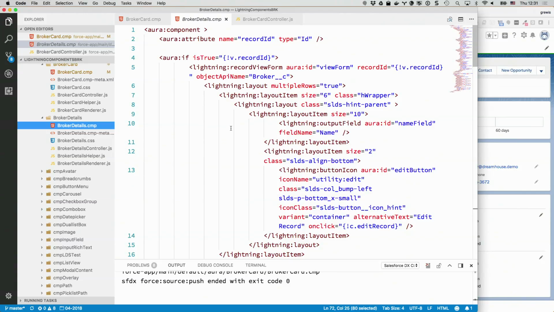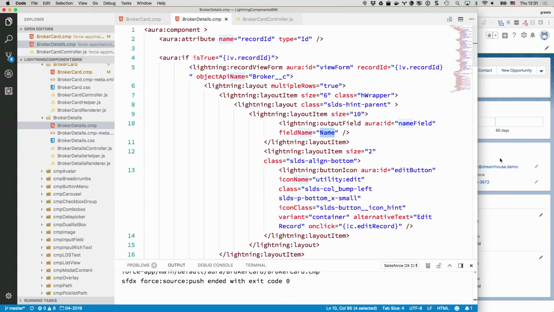The first thing that I'm using is my Lightning record form. Now, Lightning record form is not new. We gave it to you in winter. The cool thing about it is that all you have to do is pass it a record ID and an object type, and we will handle the rest, because you're just simply going to tell us what fields you would like to output with the Lightning output field. All I do is give it a field name, and we will take care of building the rest. We will build that input for you. We will decide how it needs to be surfaced.